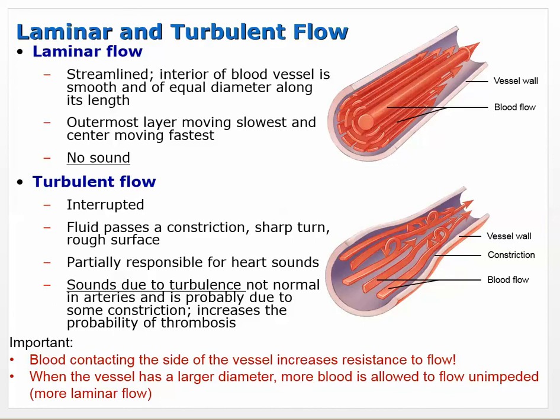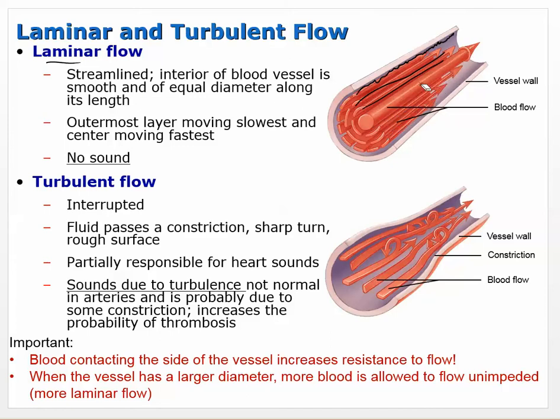Now, laminar and turbulent flow. They sound like fancy names, but there are really a couple of main concepts here. Laminar, first of all, means layered. With laminar flow, everything is going along nicely in a very ordered way. It's just flowing. There's not a lot of turbulence, because there aren't any interruptions. There's going to be some resistance from the outer area along the vessel, because it's quite literally scraping along the vessel. Of course, they're molecules, so they're bouncing along, but that's an interruption.